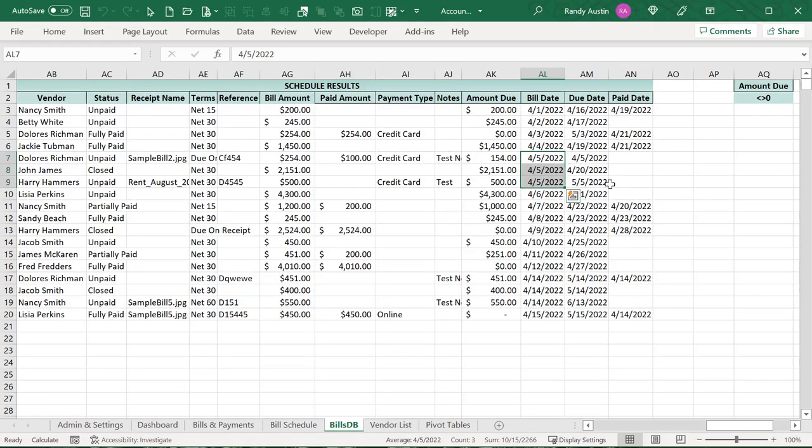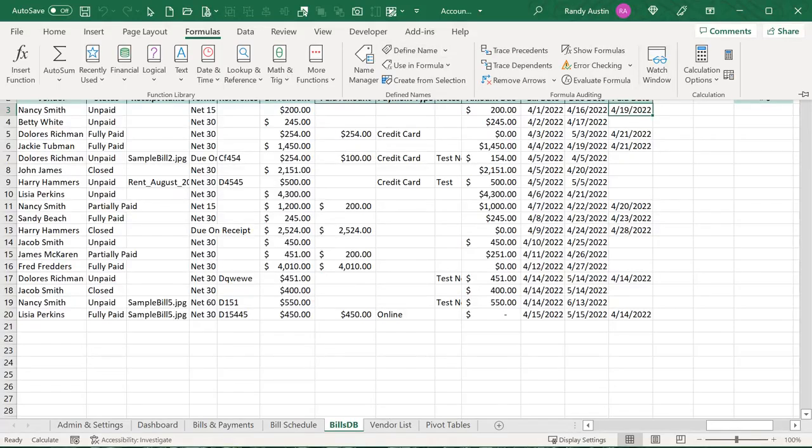But how do I know what column? I want to create a named range based on whatever the column is, so that I can count how many are on the 5th, where we've got 3 different bills. But to do that, I need a very specific named range based on a dynamic column: this one, this one, or this one. So how are we going to do that?